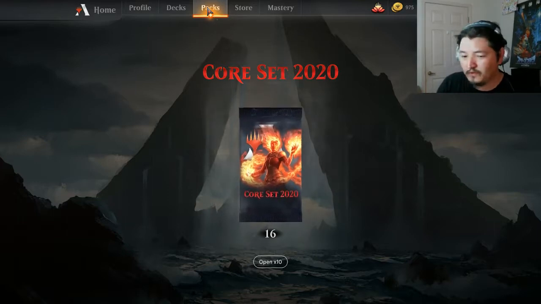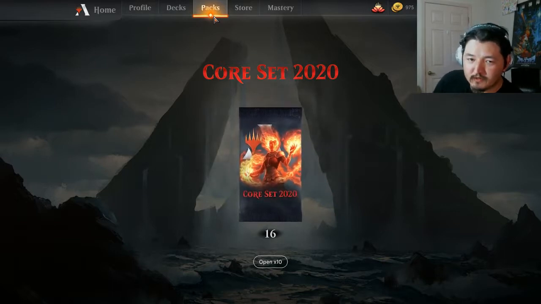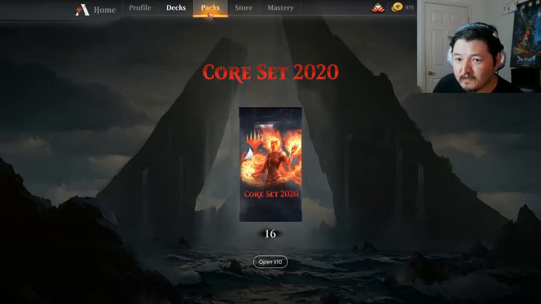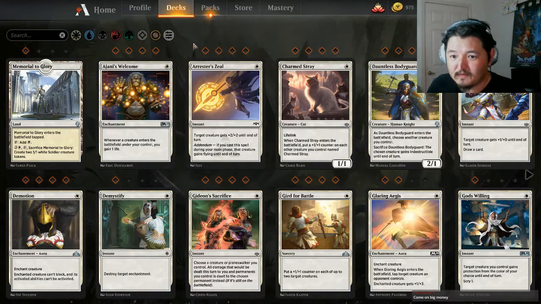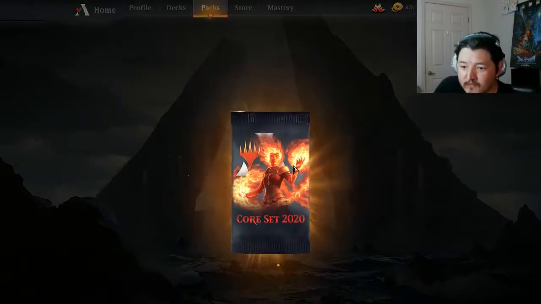Alright, Core 2020. Me and a fellow player, Tom, have been brewing a mono black deck the last couple of sets. I think there's a couple of cards in this set that kind of set it off. Hopefully we pull a couple, because I think it's going to be the first deck I try to tinker with as a mono black deck. So let's get into cracking some packs. I got 16 here. I opened some more before I got into this. I think I got some other ones, but we'll go ahead and crack a couple. Let's see what we get.